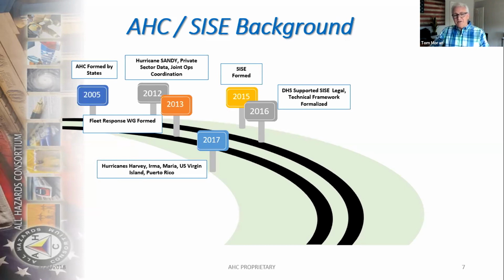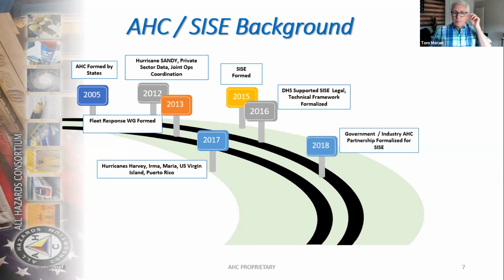So it was tested under duress, and it went very well. So successful, in fact, in 2018, the board stood up the SICE Strategic Advisory Council, representatives from DHS, other federal agencies, state and local government, as well as private sector. And that body is still in place today, and it governs the direction of the SICE. How is it going to be used best for public and private benefit? How do we gather resources and so forth, and really advise on the strategic direction for that?